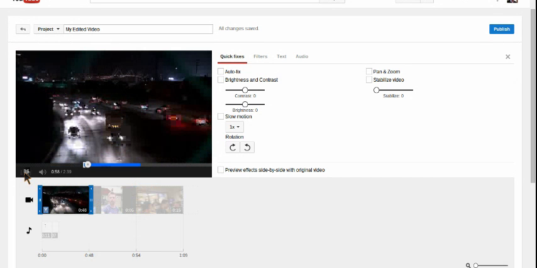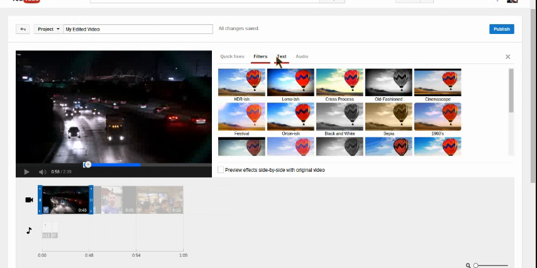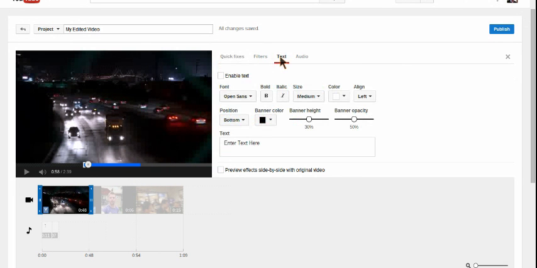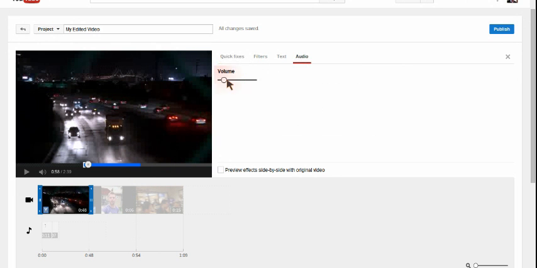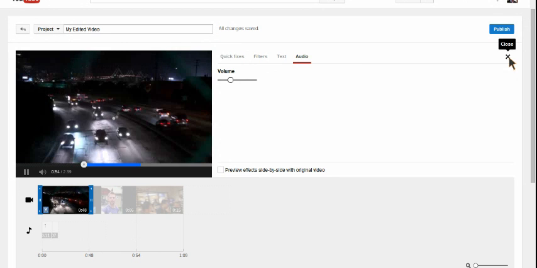And notice that anytime you click on a video, you have all of these options up here available to you. Some brightness and contrast fix here, you can adjust it manually too. These are automatic. You can do some slow motion, you can rotate, you can pan and zoom. So you have a lot of options here with your video and your photographs as well. You can add some filters, add some text, and even adjust the level of audio, which is going to come in handy if you want to put any music or narration over your video. So let's go back here.